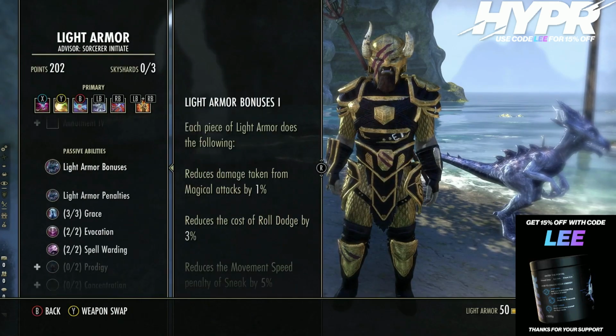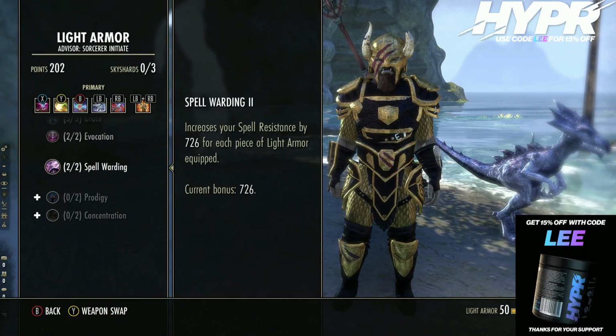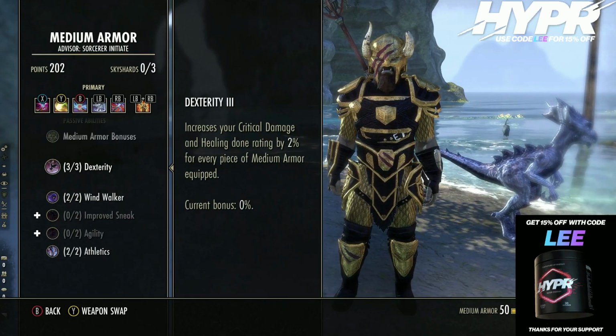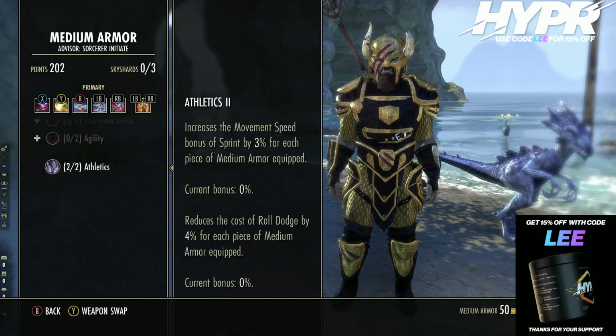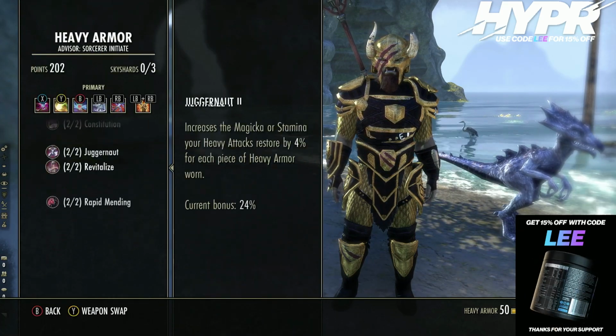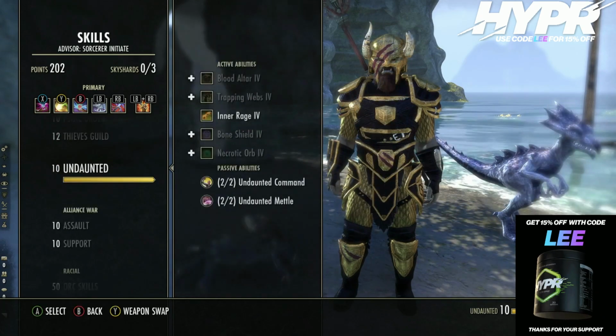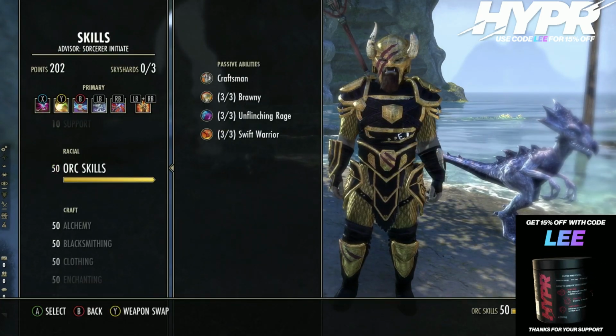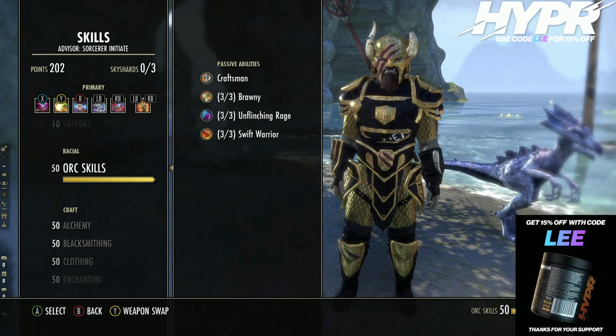Light Armor passives, you can take the first 3. You can take them all if you want to, but the first 3 are the important ones. We're not wearing any medium armor, but if we were, we'd take the first 2 and the last one. And then your heavy armor passives, obviously you take all of them, because we are using 6 heavy. You will need your Undaunted passives, your Undaunted Command, your Undaunted Metal, and then finally you do want your racial passives as well.